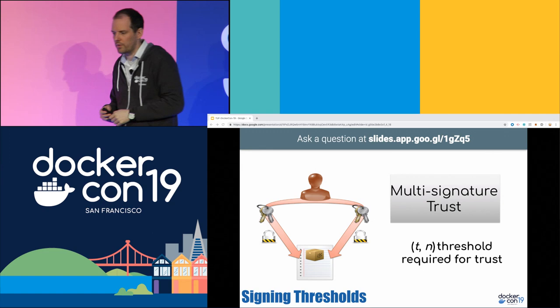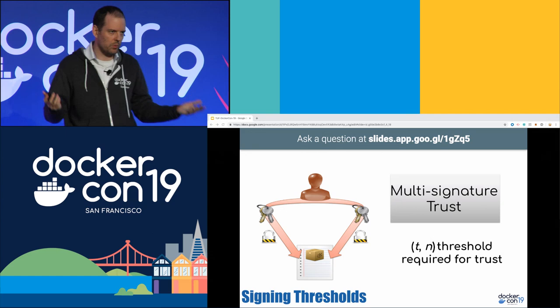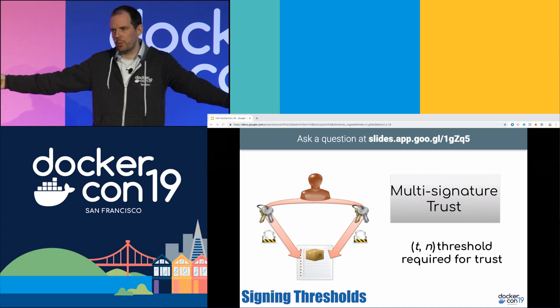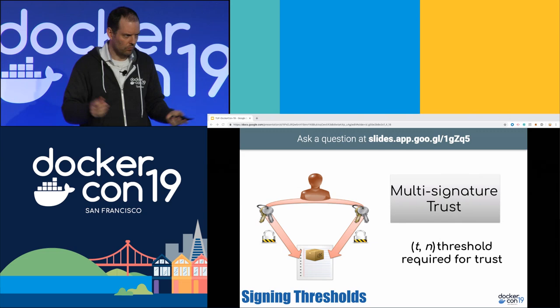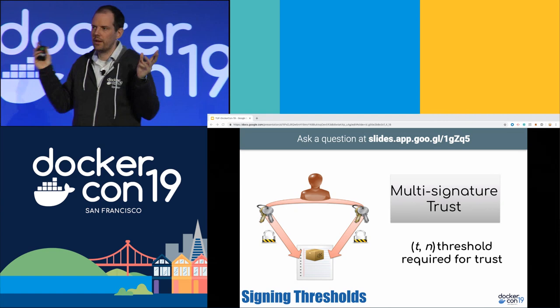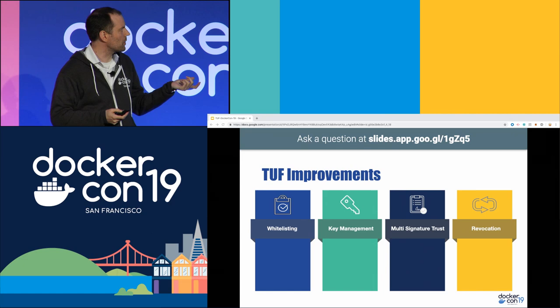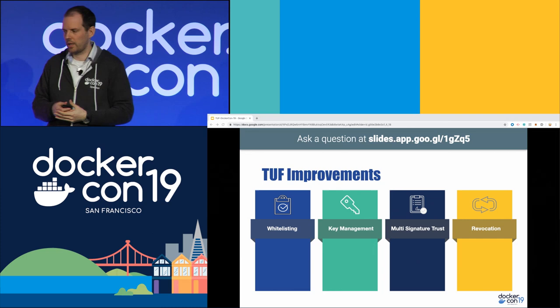TUF also supports, and a lot of people who use it, use multi-signature trust. So if you have very sensitive keys like your root key, then typically you can set it up so 2 out of 6 people have to sign it, 9 out of 10, whatever you think is appropriate for your environment. And we have some of the automakers and other folks that use TUF keep their keys in sensitive, distributed areas around the world, while we have other organizations that manage it differently. So it all depends on what makes sense for you. Right, and if you do have a threshold signature and something goes wrong, it's not a big deal, as long as up to your threshold isn't compromised.